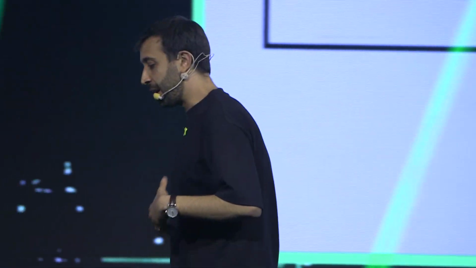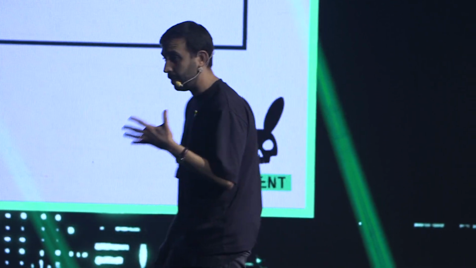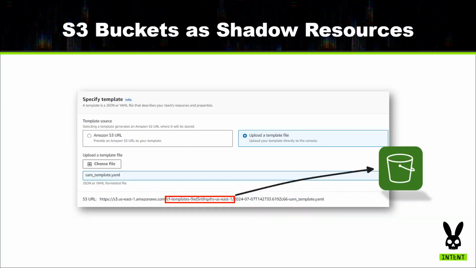So now let's define this term. Shadow resources are resources that are generated automatically or semi-automatically by AWS. Most of the time, they are spawned without user intervention, and they might go unnoticed by the account owner. A great example of a shadow resource is the S3 bucket that we saw AWS creates for the CloudFormation service.